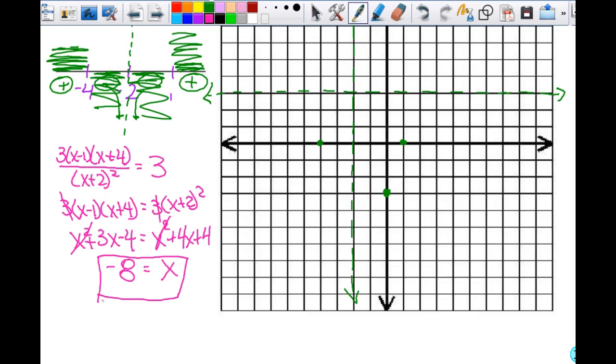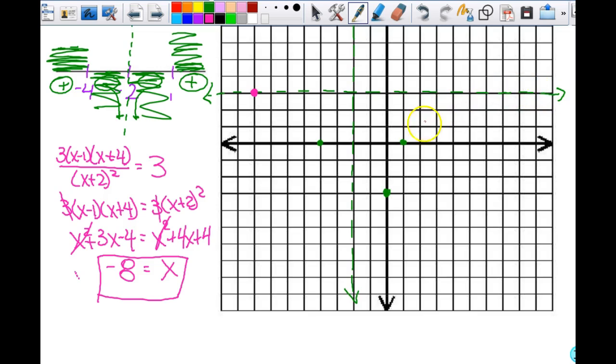If they didn't intersect, what would an example of my answer look like? If they're not going to intersect, what do you think I would get? I would have no x's. So you'd have some statement like negative 8 equals negative 2 or something that's not a true statement, right? That's where your undefined comes from. So if you get something that doesn't make any sense, then they don't cross. But when you get a value, that means when x equals negative 8, what does y equal? 3. That's the whole point of what we just did. So it does cross the asymptote.